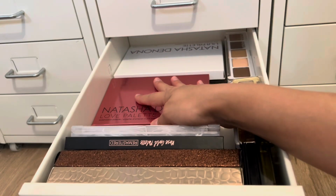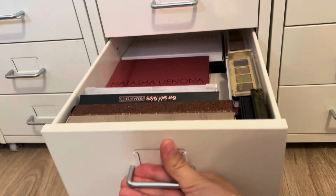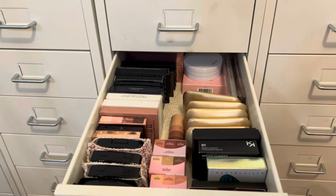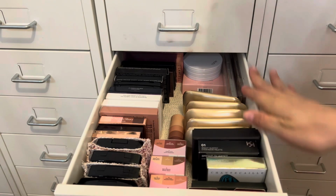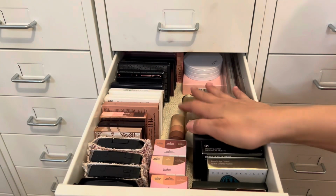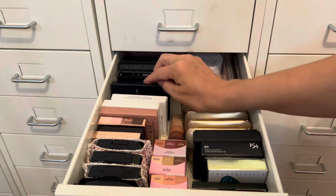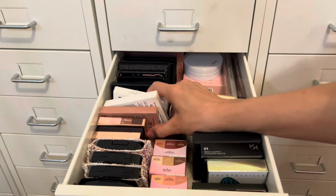And then I am gonna pick just one or two more very small quints or something like that in my higher drawer. This is the drawer that houses my smaller palettes. Like I have my Lisa Eldridge, Chanel, Dior, Charlotte Tilbury, and I was thinking I wanted to pull out my Dior ones because I have 3 and one's not open. Or like I have 3 Rowan quads that I haven't opened.